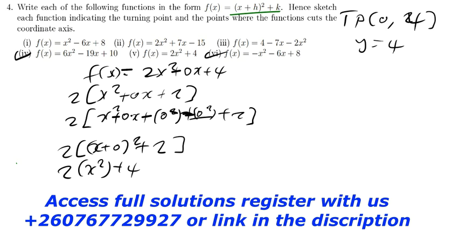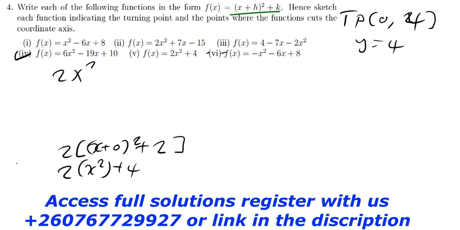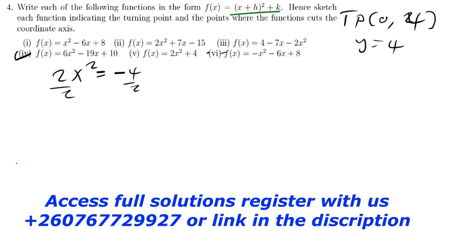So I can use now the wrong division method, or what I can do is, when I reach this point, 2x squared, equate that one will be equal to that, divided by 2, divided by 2. X squared will be equal to negative 2. You can't square a number and get a negative. What comes to your mind now is that it has got no x-intercept. It's not going to cross the x-axis. So if it's not going to cross, how is the graph going to be?